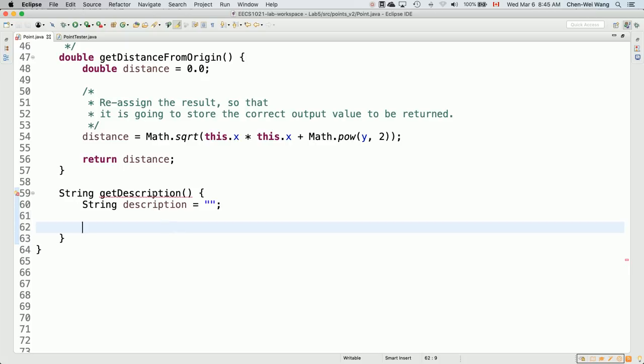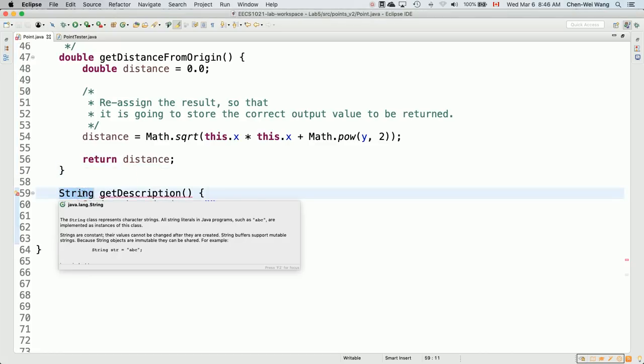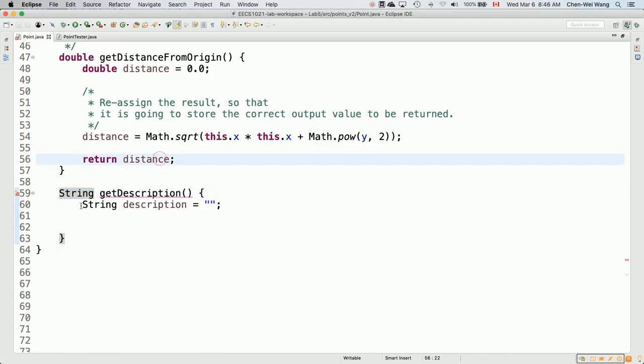If you move your mouse over here, it tells you the method must return a result of type String, which means you're missing a return statement. Because the type over here says you must return a string value, but you only have a local variable here called description, and you never make it available to the outside. To make it available to the outside, you have to have a return statement. In this case, you're going to say return description.